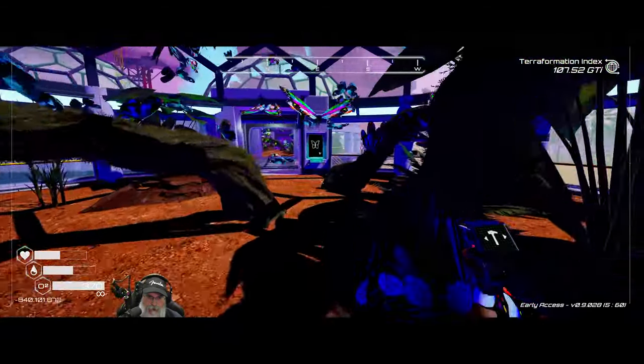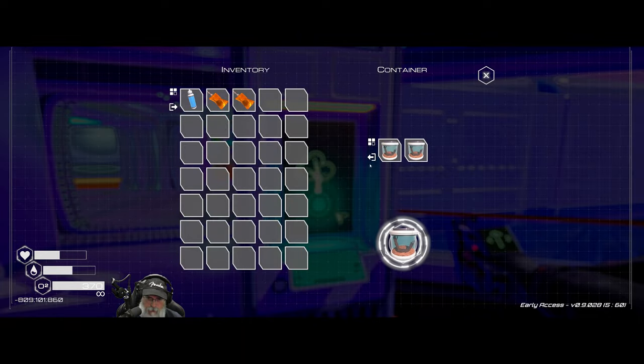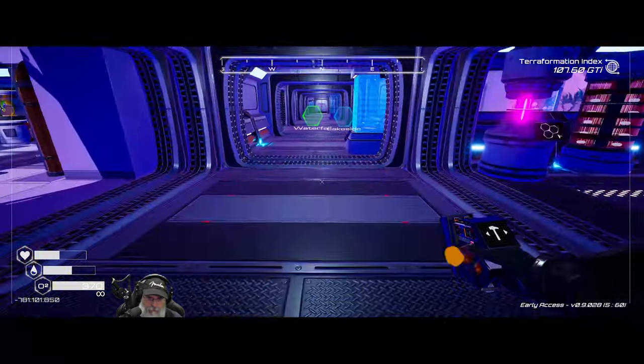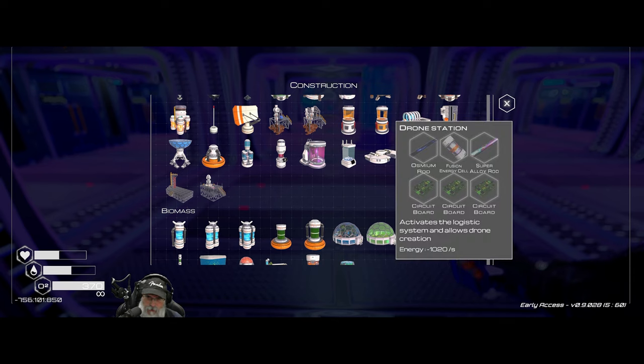All right, so let's do this. We're going to probably take these two butterfly domes back down. But I want to see how big this drone building is first. Okay, so let's make that. It's a drone station. Oh, that just looks like almost a console with a couple of monitors. So that's not like a full building, I don't think. Activates the logistics system and allows drone creation. Okay, well, let's make it.